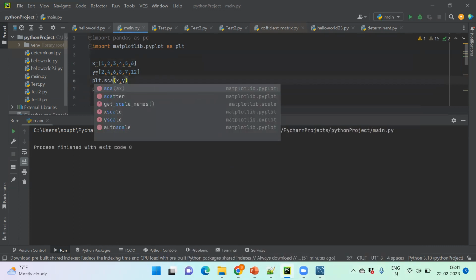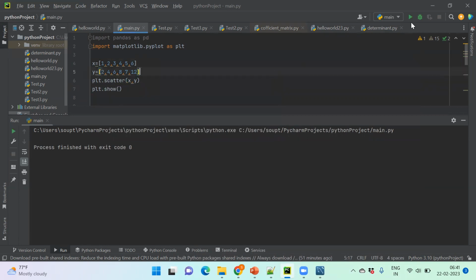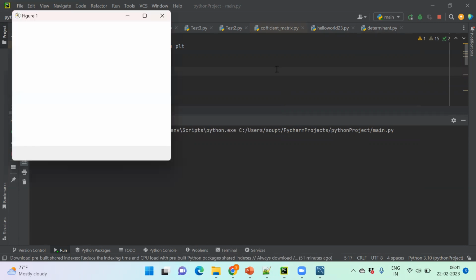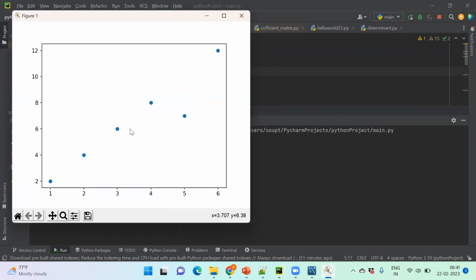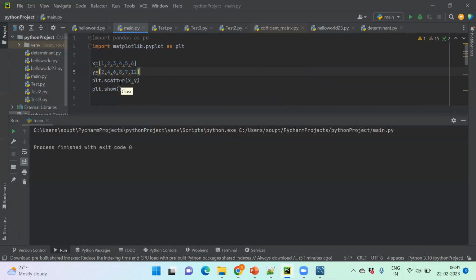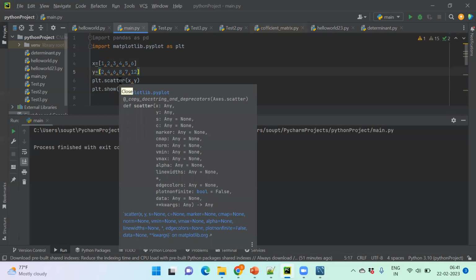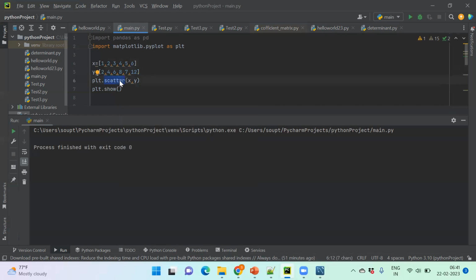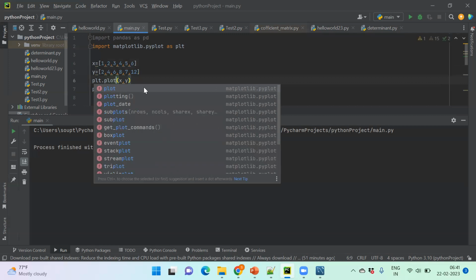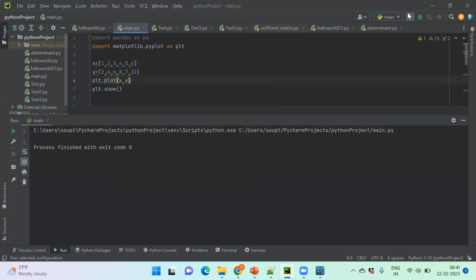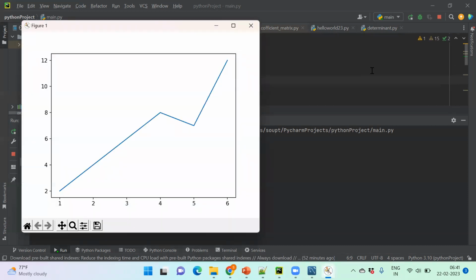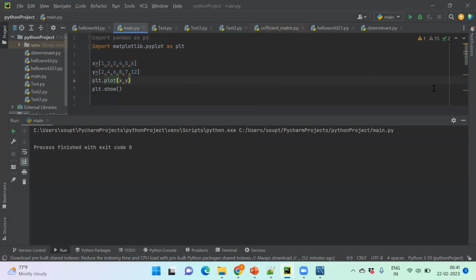Just like a simple graph, we can use the same thing. We can use several plots, like a scatter plot. Yes, this kind of scatter; it should work the way a scatter plot works. There are several plots, so you need to check what the different plots are, decide which one you require for your analysis, and go ahead and build it. That's a line chart. Okay, that's all for that one.